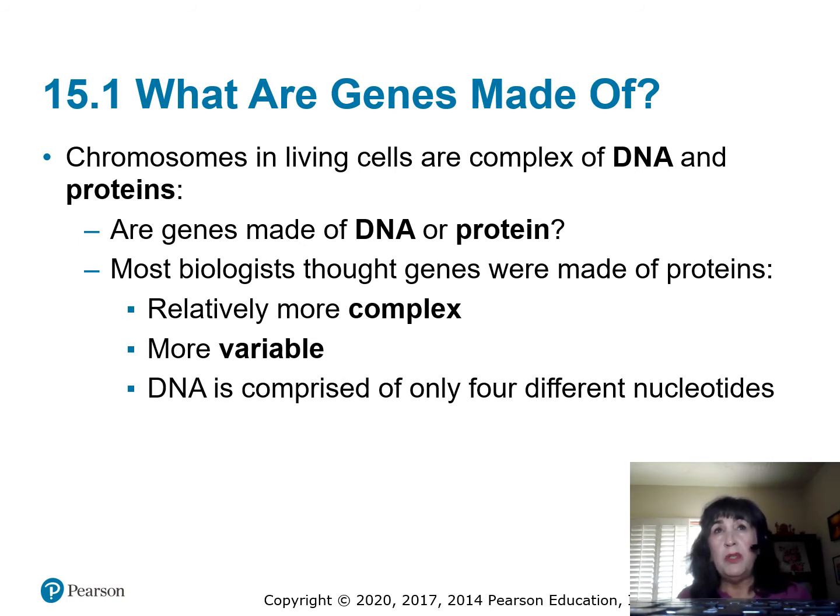So chromosomes are in all living cells and they carry information. And remember, information is one of the 5 critical characteristics of life itself. So all genes are made of DNA and they're not made of protein. But how do we know this? There was a very classic experiment. And this is how we determined that DNA is in fact the information molecule.